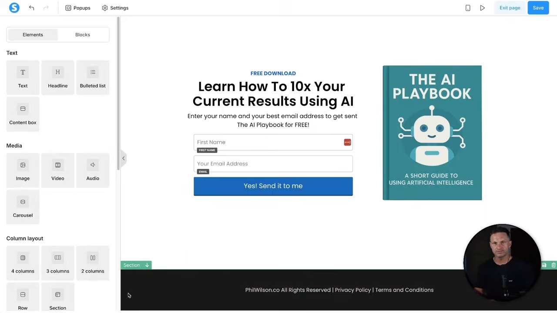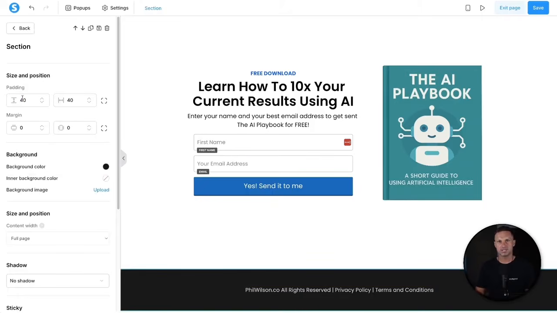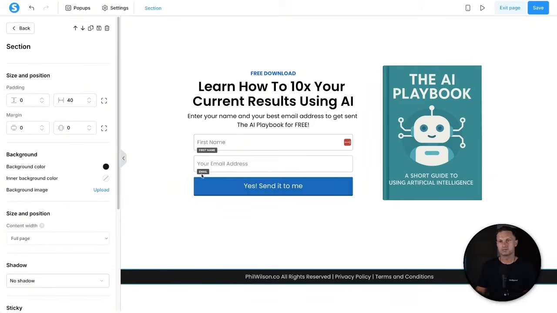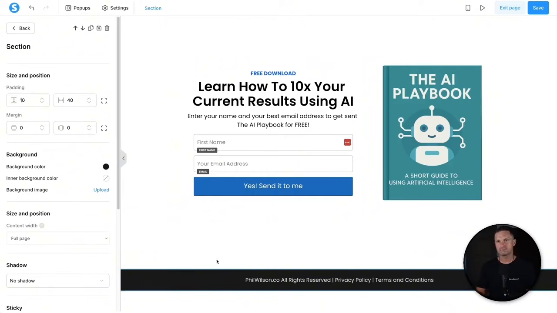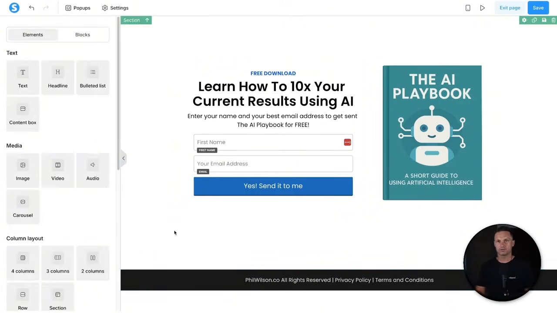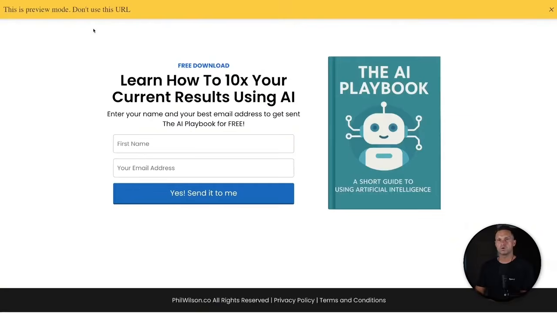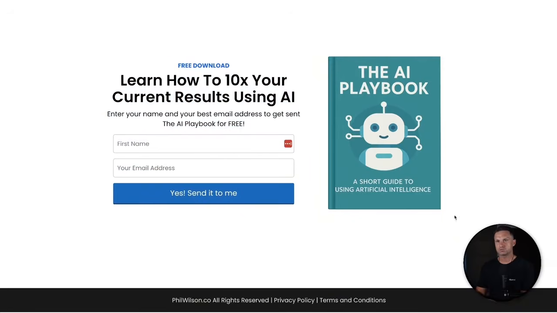Now the footer is pretty big. So once again, I'm going to click on the green section. I'm just going to change this padding to 0. So that's a little bit short. Let's change it to maybe 10. All right, now we're looking like we're pretty good. So this is basically what the page is now going to look like. If you click on save really quickly and click on this play button, it's going to show us what the page looks like so far. Okay, so you can have a first audit of it.